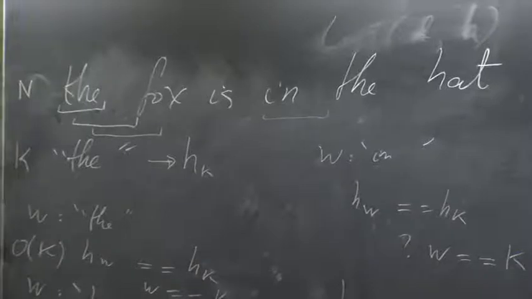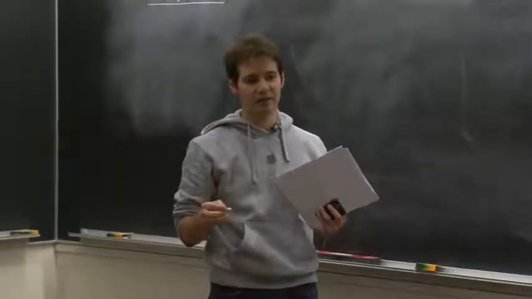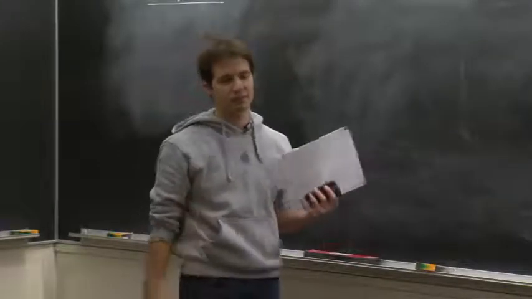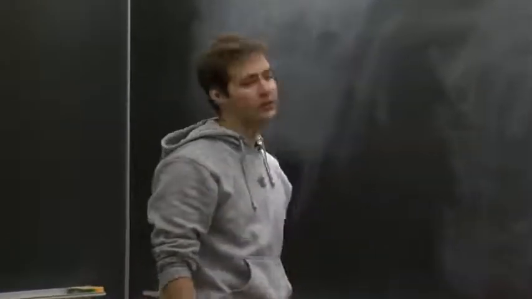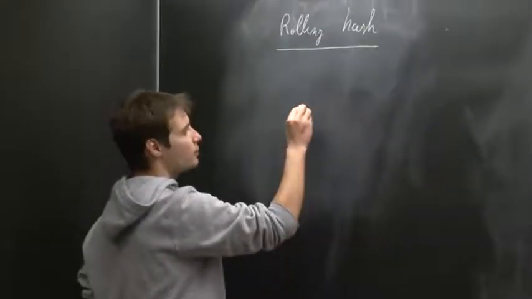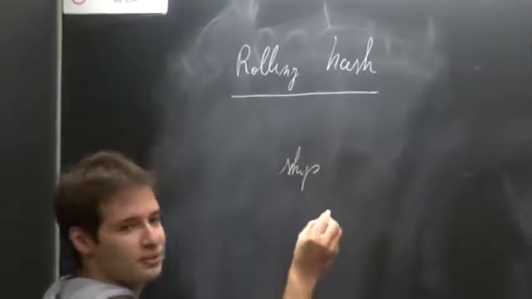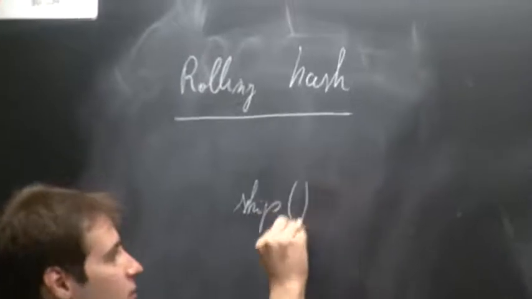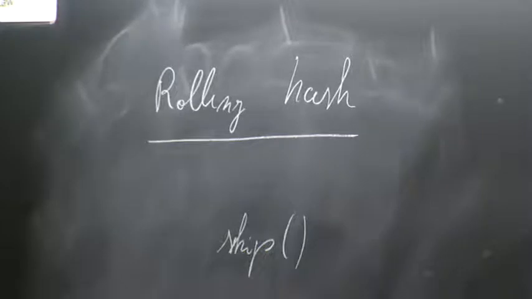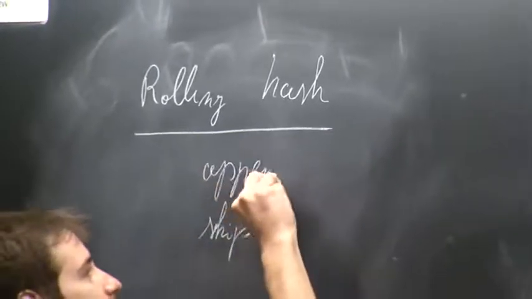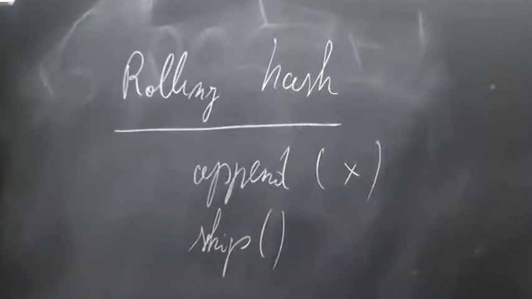So how does it work? I mean, not how does it work functionally. What are the operations for a rolling hash? Oh, there's pop. You want to throw off the end one. Okay, so we have 2 updates. One of them is pop. For some reason, our notes call it skip, but I like pop better, so I'm going to write skip and think pop. And the other one is append, or add, with a new character. Okay? Cool. So these are the updates.